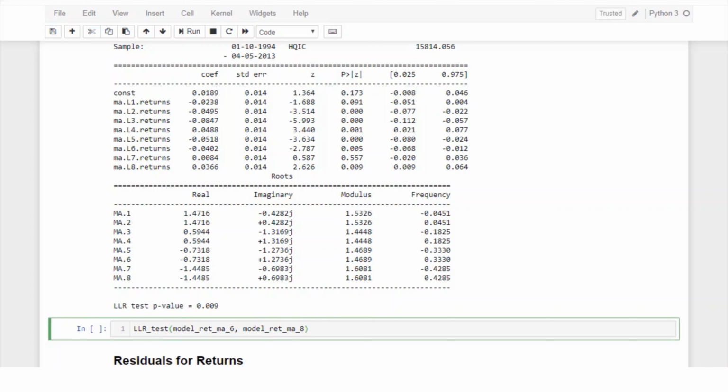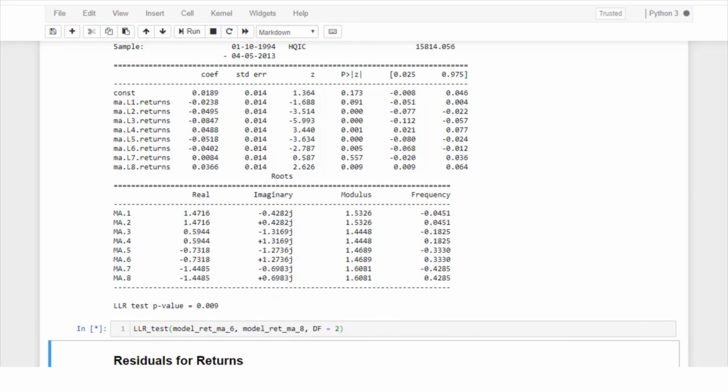Conveniently, when we defined a function, we set a parameter df to account for degrees of freedom different from 1. Hence, we should call the LLR test as we've done many times before, but this time add comma df equals 2 in the parenthesis.